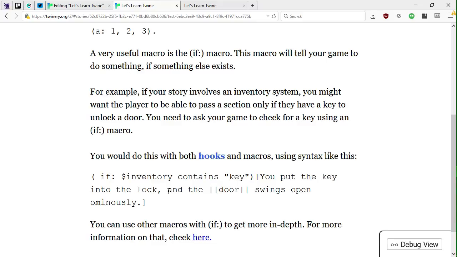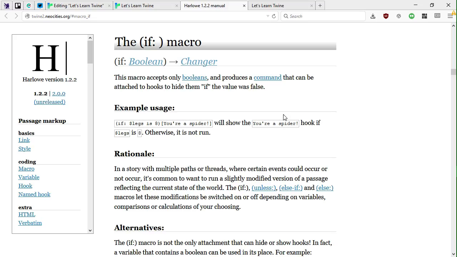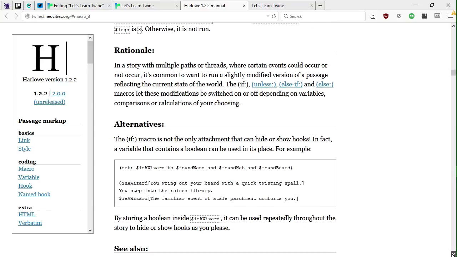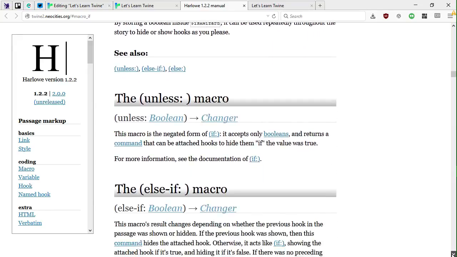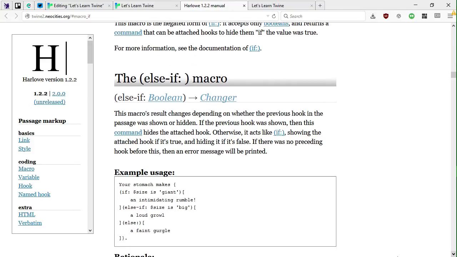And you can use other macros with if. Here's our Harlow documentation on macros. Some of this is a little high level for what I wanted, but it's also very helpful. And it also talks about unless and else if. So for example, these are different things that would happen in a Twine game depending on other things that the player had input or done in the past.